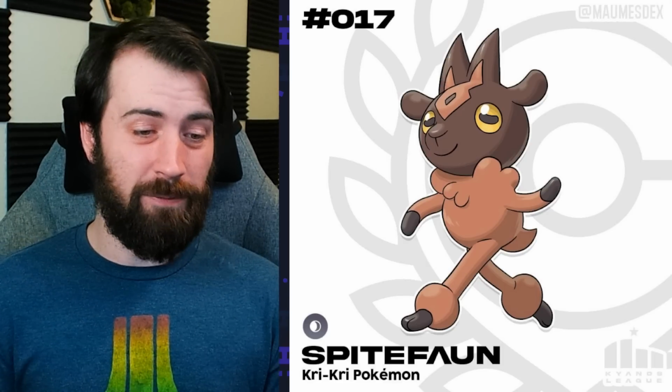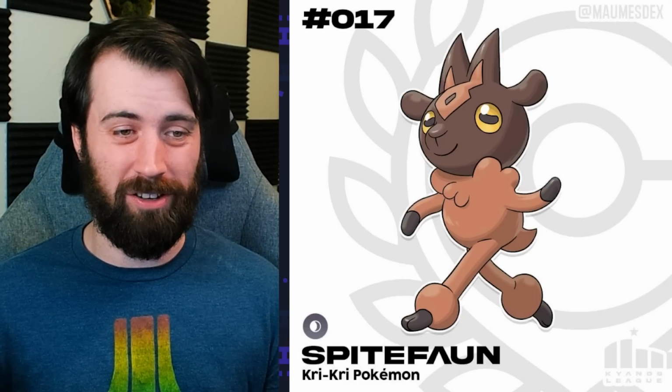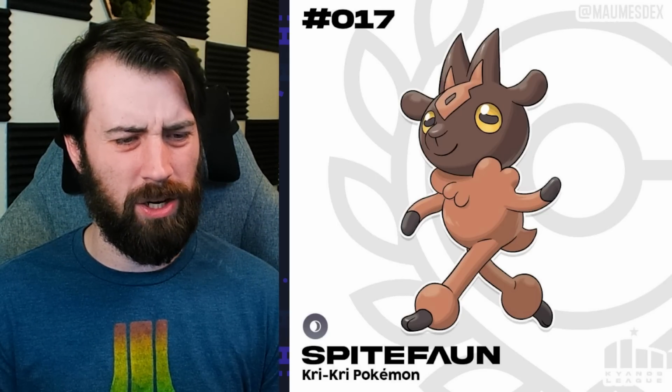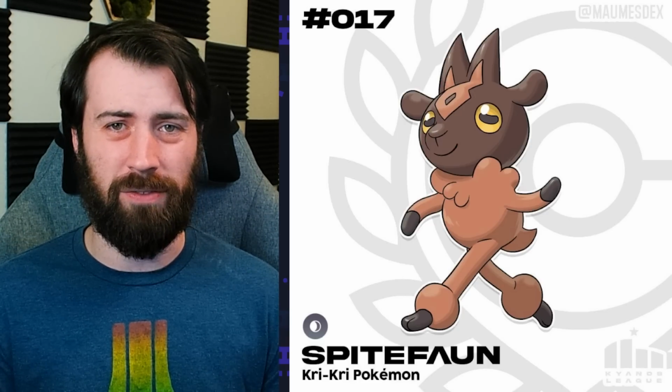Next up we have Spitefawn, and this dude is walking like haters gonna hate, bro. It just looks like it doesn't have a care in the world, and I just love that. I like the dark typing. It's called the Crete Pokemon. I'm not sure what the Crete is, like a mythological creature? I'm not sure. I just figured it was based on fawns given its name.